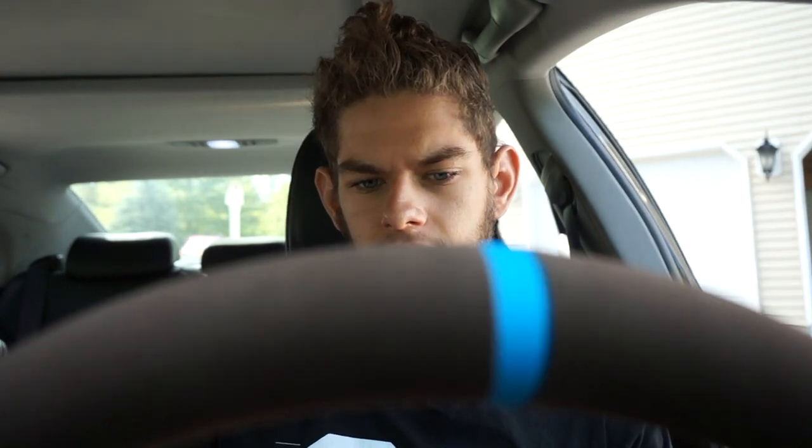So now the whole thing is installed. The steering wheel feels so much better, looks so different, and my car's battery's dead from listening to music without actually starting the car. Let's go jump this thing. Go down. Ooh! I didn't have to jump it! Oh, that feels so nice.